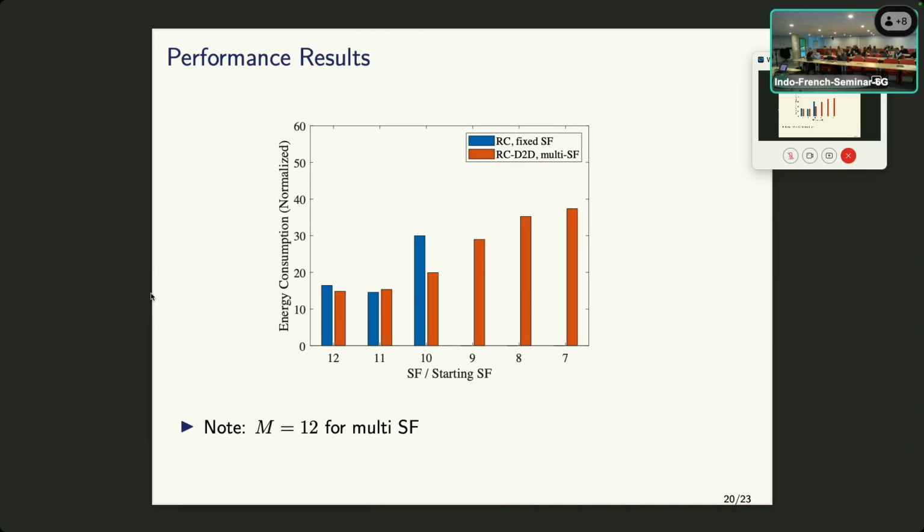consumption benefit. In this case, however, there's a slightly higher energy for D2D than simple rateless coding. Here is the opposite. So it's hard to tell without simulating which one will take more energy and which one will take less. But in general, they are either comparable or less than simple rateless coding without D2D.